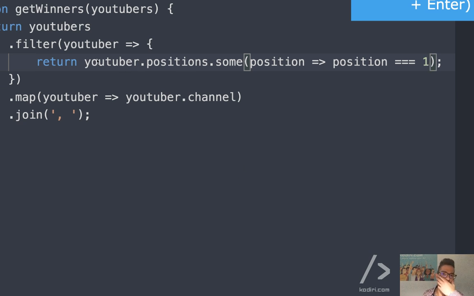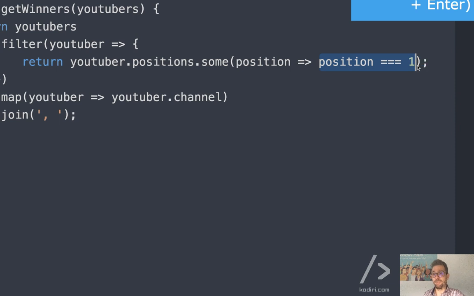So what we said here is, check all the positions of the YouTuber, and if some of them, that means at least one, is position number 1, that means she's the winner, then that function will return what? True. True, correct. If none of the positions are 1, that function will return false.